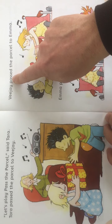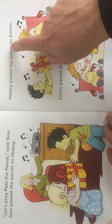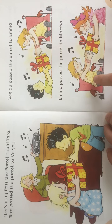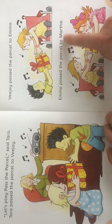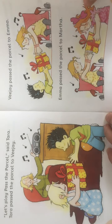Now, if we see here, we can see they're not able to reach to hold hands, so it's 'ar'. And this is a soft C because of the E beside it — the E sound makes it a soft C. It's not 'parkle,' it's 'parcel.' This is Emma and this is Martha. Emma passed the parcel to Martha. And you can see the musical notes — the music is still playing. I wonder who's going to stop it.